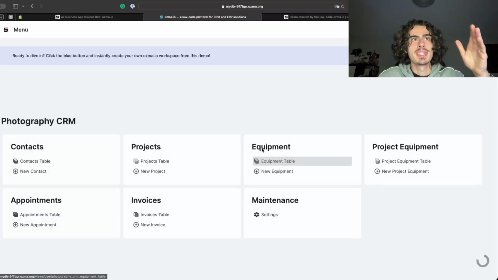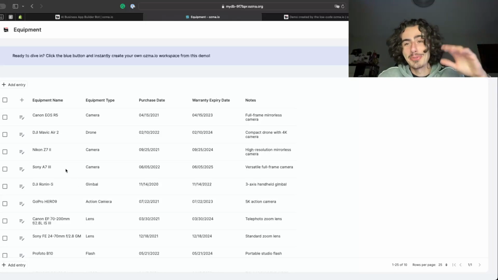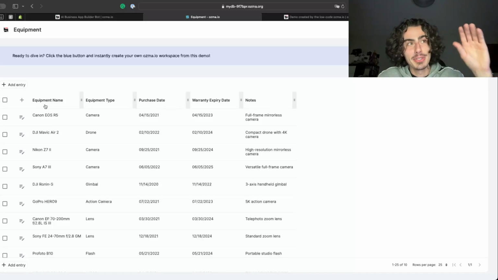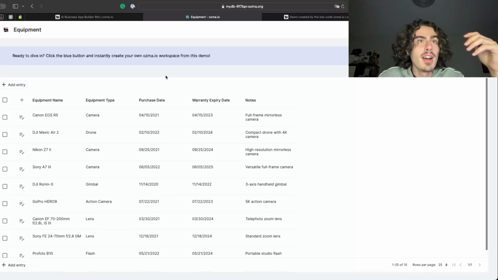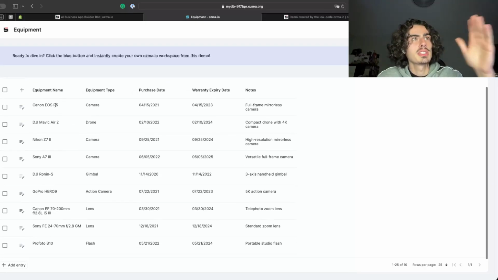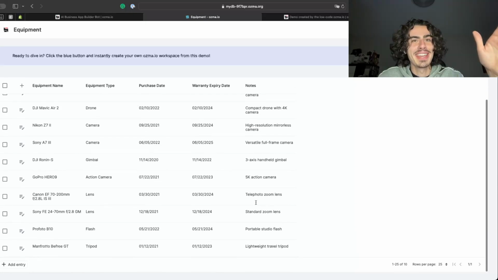Now let's look at the equipment category. I want to see what Ozma decided here. Okay, equipment name. Okay, so in my case, I only have a drone and a handheld camera, but hypothetically speaking, you can narrow this down, but let's say you have a bunch of different equipment and you're not sure who likes what kind of equipment better. Although no, let's say okay, this is the equipment category for the stuff we purchase. Okay, warranty expiry date, notes: 5K action camera.